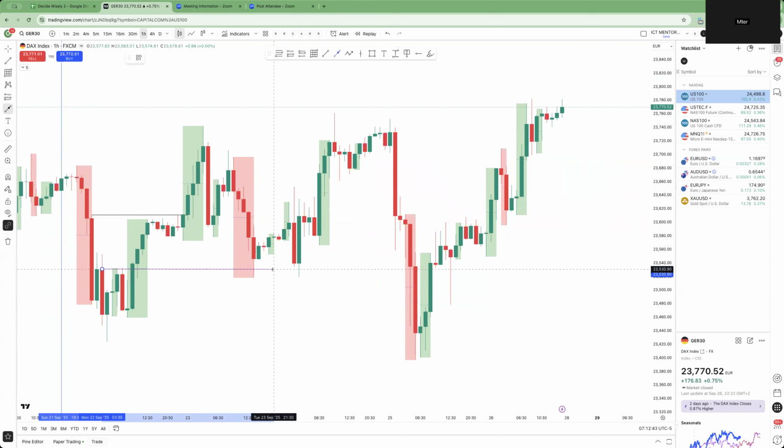I used to trade a lot of pairs, 10 pairs. Now it's just 4. And even with these four, I still miss a lot of trades. Believe me, it's plenty.